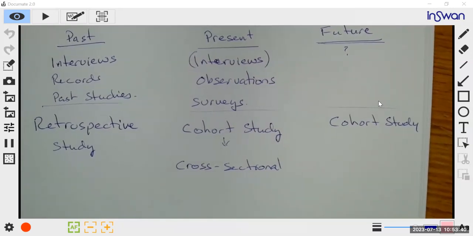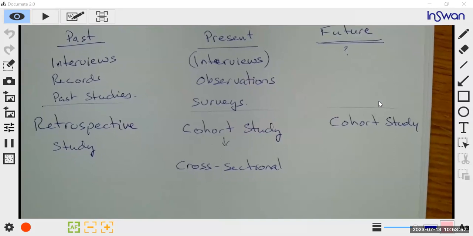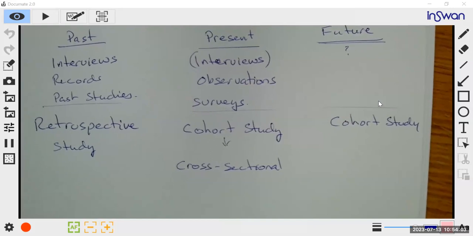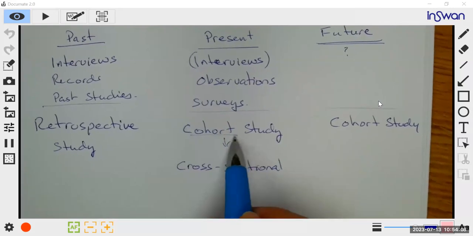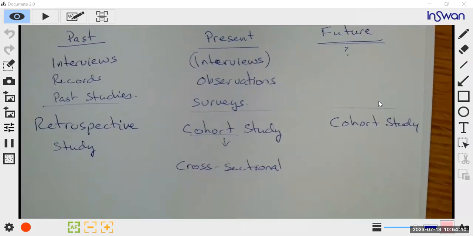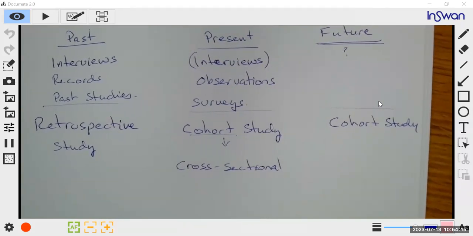The cross-section is you have your entire data set, or what you're looking at in the present. I want to do a cross-section. I want to do a random sampling of people in this room. You guys are a cross-section of the students at El Centro in the Summer 2 program. So I'm doing a small sampling right now, here and now, of your opinions of this. And the reason I say cohort study is because right now, as a group, you guys are in essence a cohort because you're going through this course together as a group.